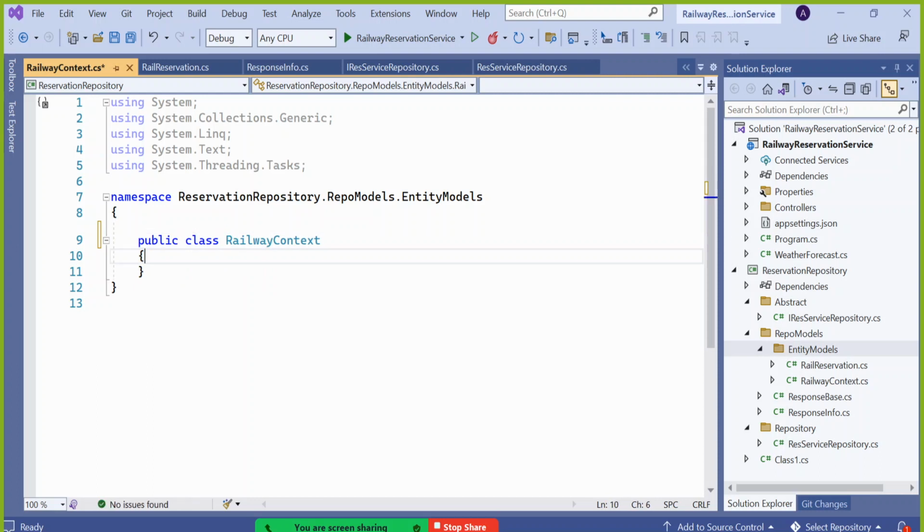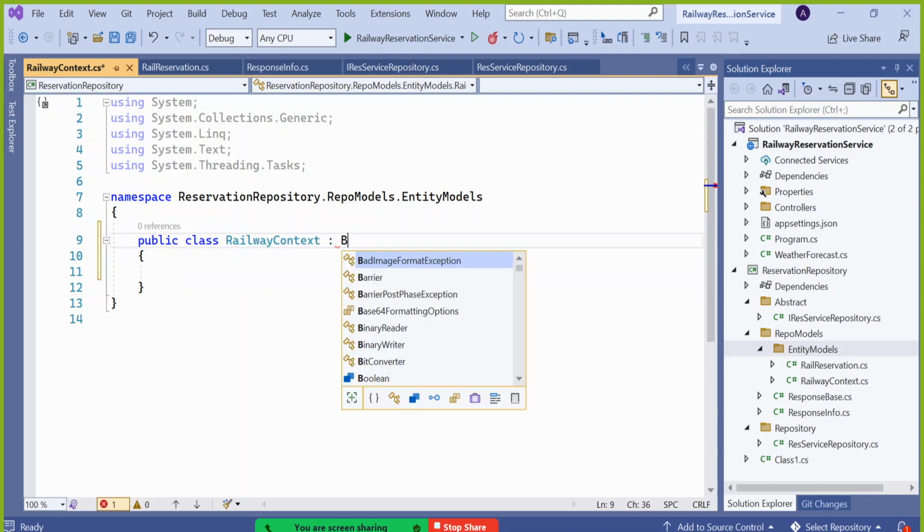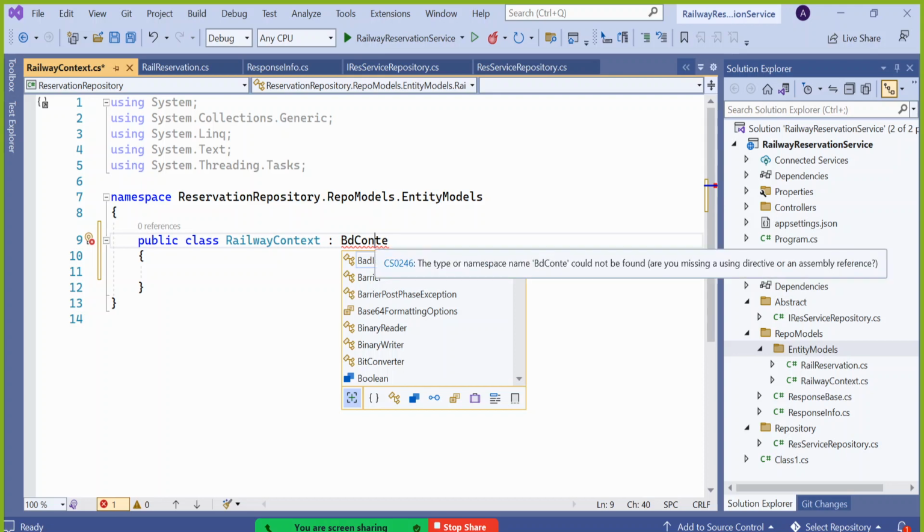As per our Entity Framework rule, it should be inherited from DbContext, DB, not BD.